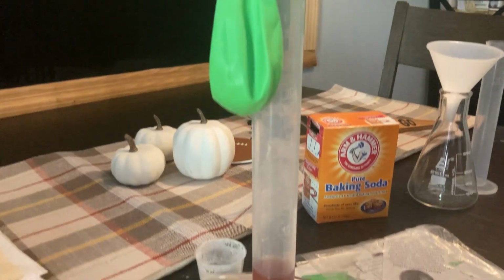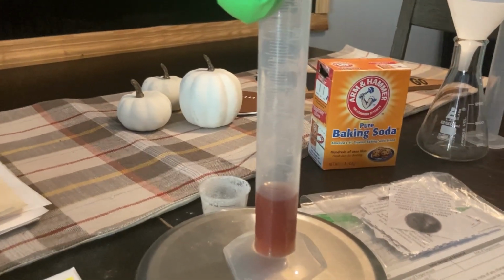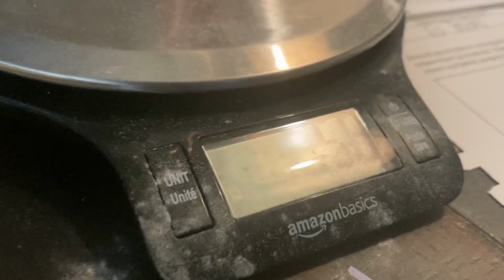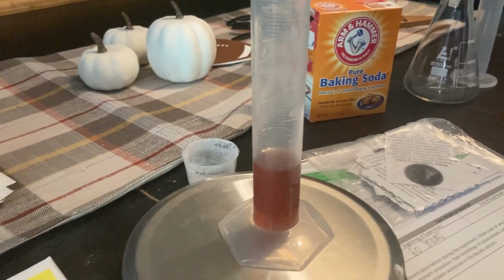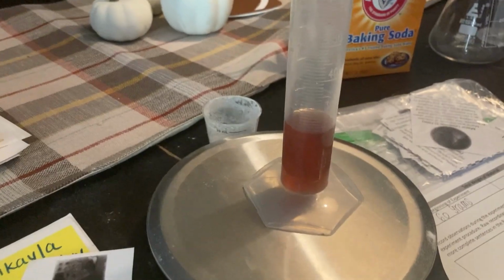Okay, the next part was to add the balloon to the top of the vinegar solution and let it kind of hang off the side. We did lose a couple of grams, as you can see in the process, because they fell. No science experiment is ever perfect. It's supposed to be precise, but we're not scientists. We're doing our best. So, all right, we're gonna hop back on in a second and see what our next task is.